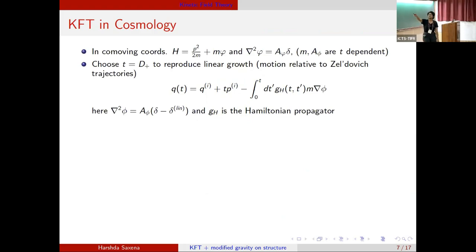So in cosmology, we'll be moving to co-moving coordinates because life is easier. This will be our simple Hamiltonian, with the potential which follows the Poisson equation. One thing to note here is that the mass would be time dependent because you're moving in co-moving coordinates, but you also want to encode the fact that the interactions decrease. One way you can do that is by having a time-dependent mass.